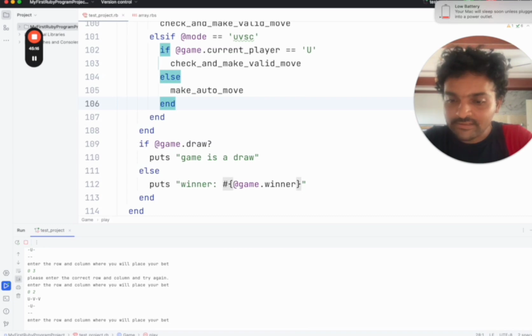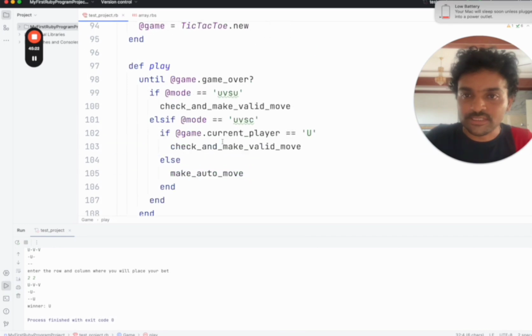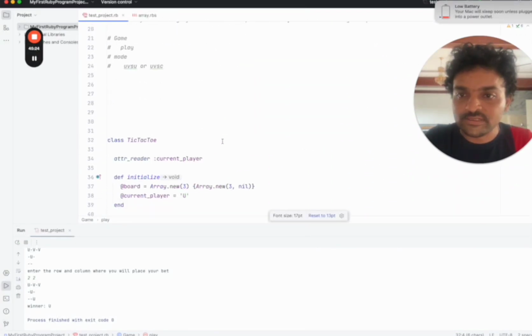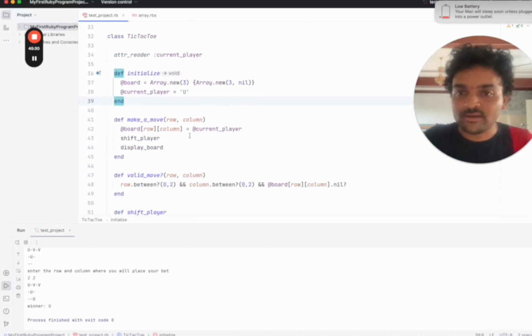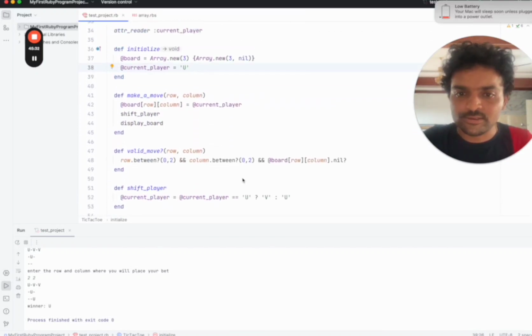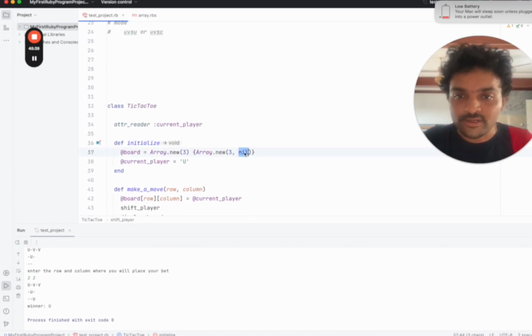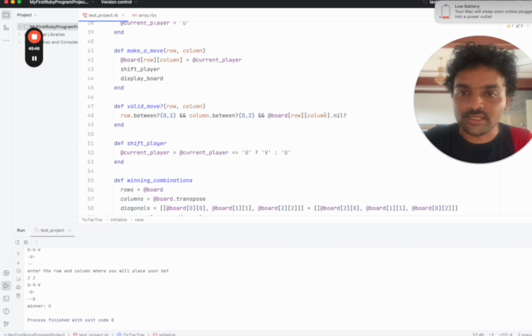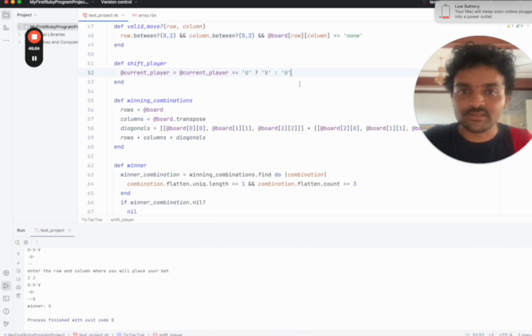Now let's tackle the winning case. I will give 2 and 2. Yes, I am the winner. And the winner is you, first user. Instead of joining this with a hyphen, it is confusing us. As a result, we are not able to make progress. So it's very confusing, difficult to read and understand. Let's do it. By default, we are assigning it with nil. Let's make it none. And we are checking it for a nil instead. Let's check it for a none case because that's a validity check.